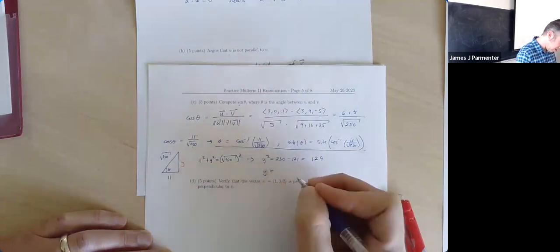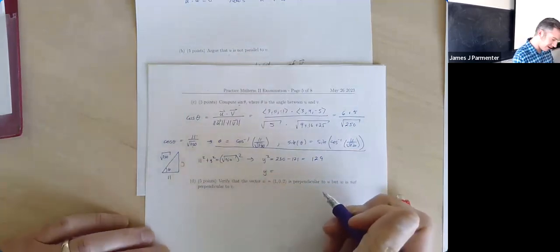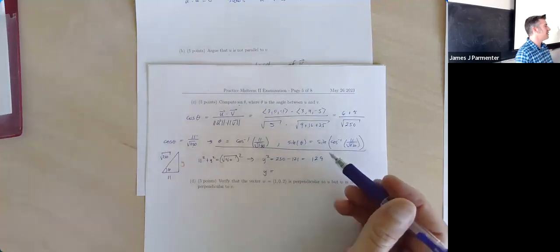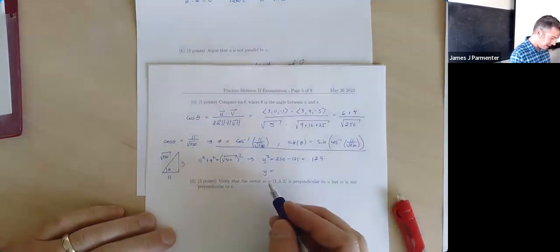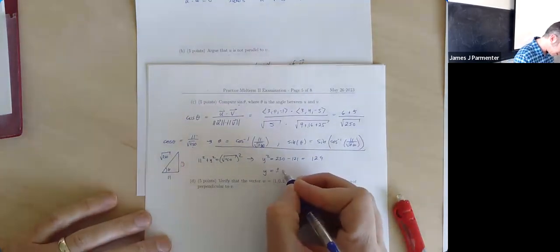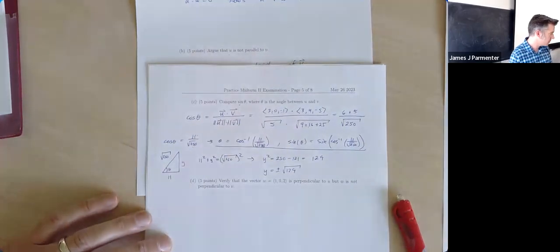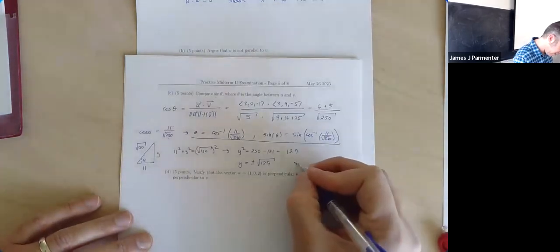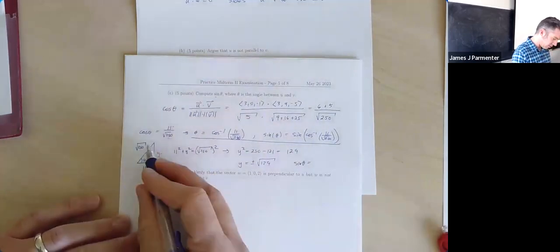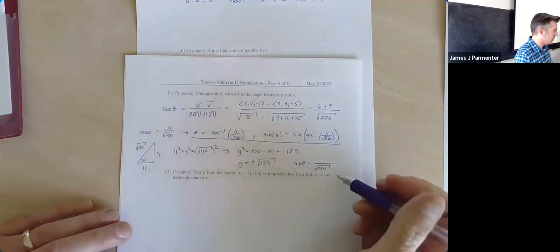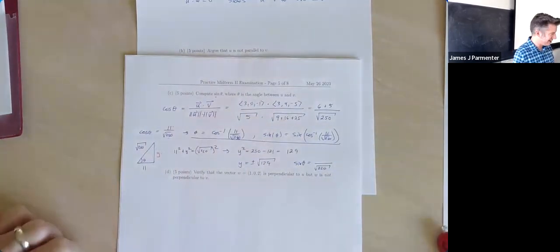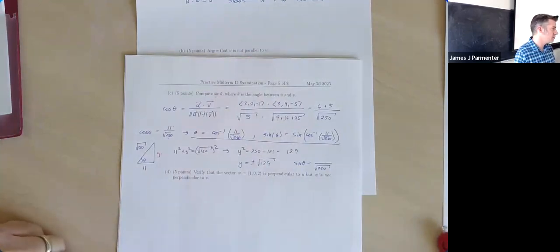So y is going to be, I like this question. This is a good question. There's a way we could have made this question a little bit more interesting, which we'll talk about. So here, y is equal to plus or minus the square root of 129. Then sine of theta is going to be y over root 250. Let me ask you, based on all the work we've done, specifically looking at the dot product, should sine be positive or should sine be negative? Does it actually matter? Could sine ever be negative?